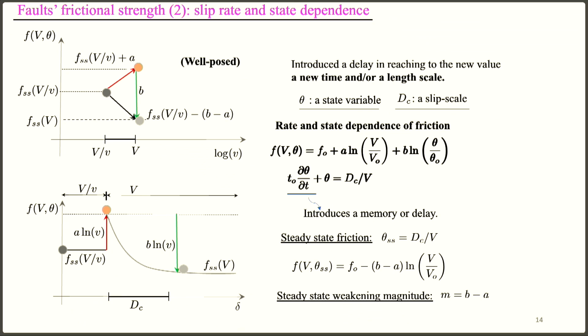And so there was a friction value for this particular sliding rate. We get a sudden jump due to this increase in the sliding rate, and it doesn't stay there and rolls to a different steady state. Just note that this is a velocity V corresponding to this sliding rate, and this is F_SS, or steady state friction, corresponding to this sliding rate V over small v.